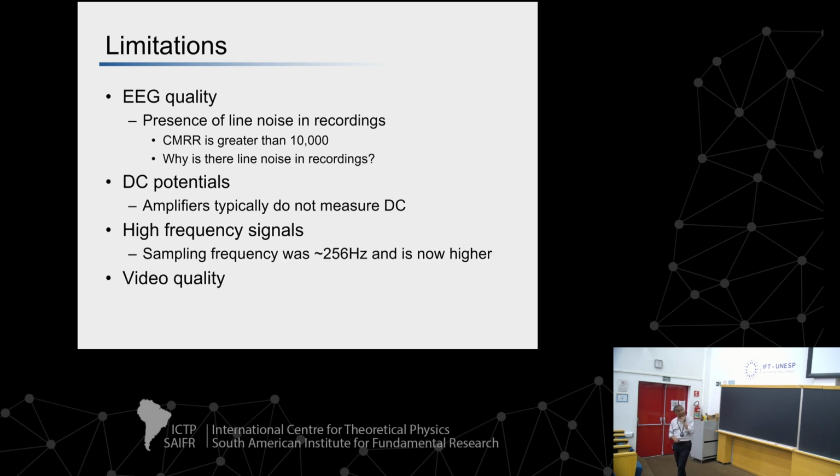Things to think about, we have a great common mode rejection ratio, but we still often get line noise from the mains, either 50 hertz or 60 hertz, in our recordings. And it's good to think through where this line noise is coming through. Typically, it's from wires that come out of the patient's head and before the first stage of the instrumentation. These are unshielded wires floating in space, and they might move, and you can induce current in them because they're not twisted, they're not shielded.